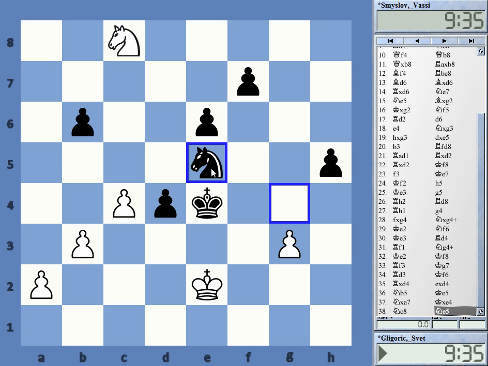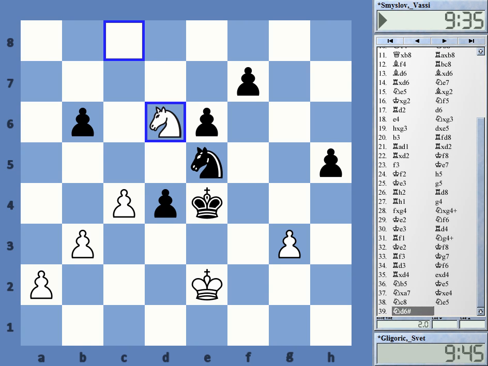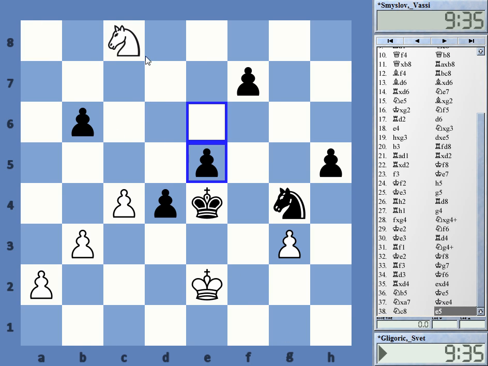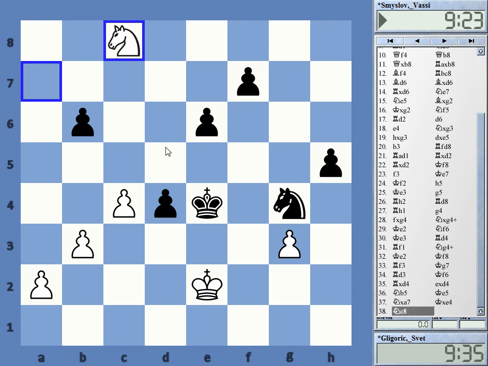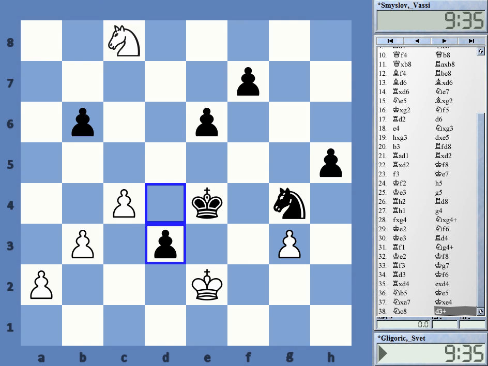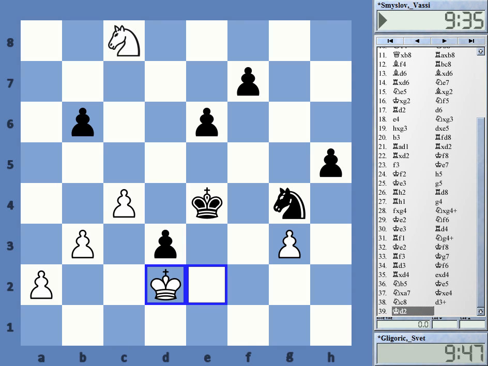If you play knight e5, checkmate. That's very embarrassing. Or alternatively, checkmate. This checkmate. So still, you need to pay attention to what the other side is doing. The way to win here, of course, is to start with the check. King d2.